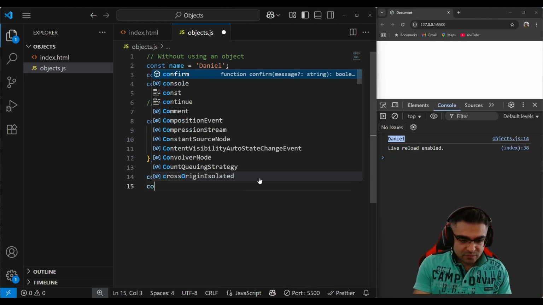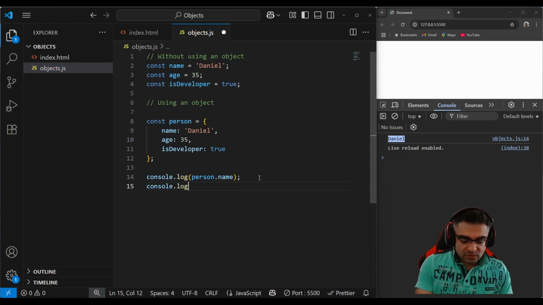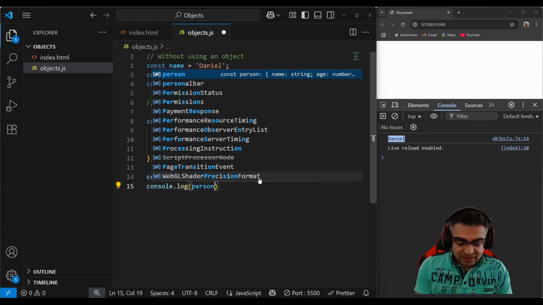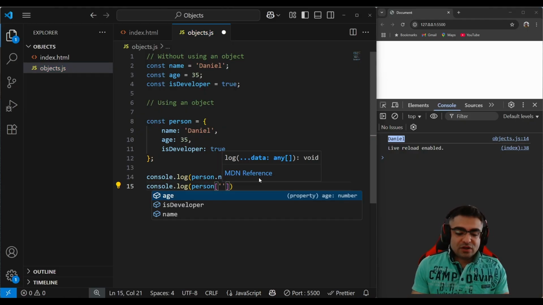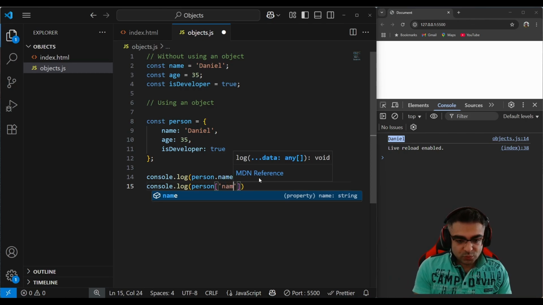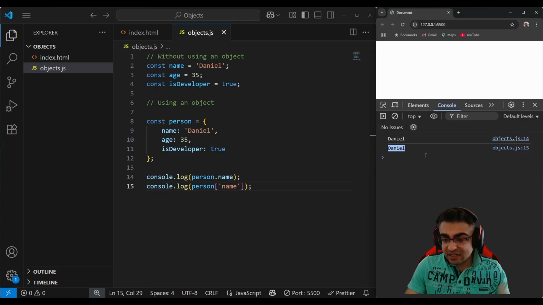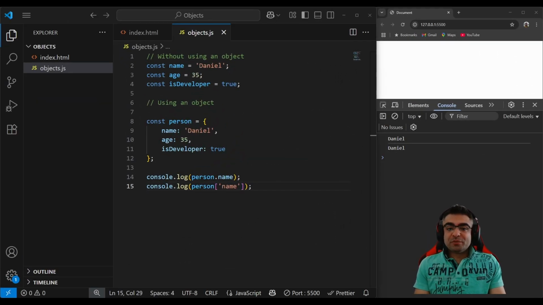As an alternative, we can also use square brackets. So here I'll type in the variable name or the object's name, and then we can use square brackets and then the name of that property or that label. So type in name, and then I'll save it. And here you see that this time, using square brackets, we can get access to the property of the object. Dot notation is the most common, but square brackets are super handy when the key is dynamic or comes from a variable.